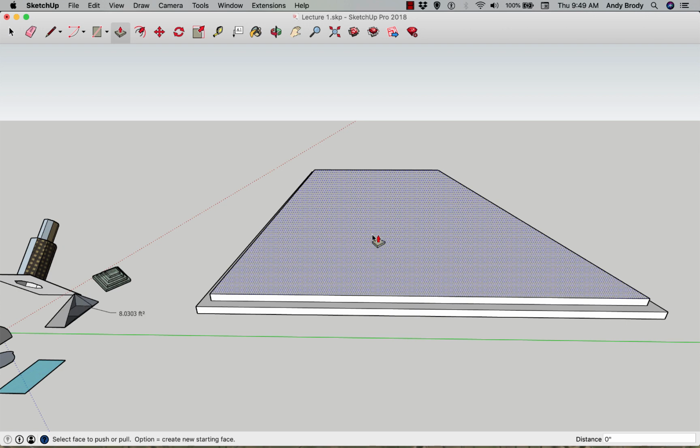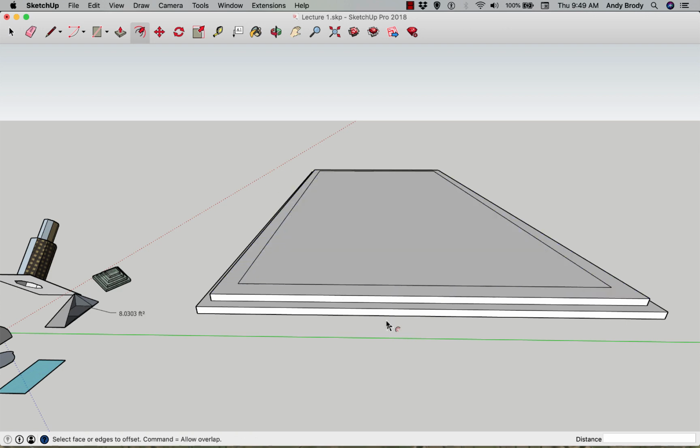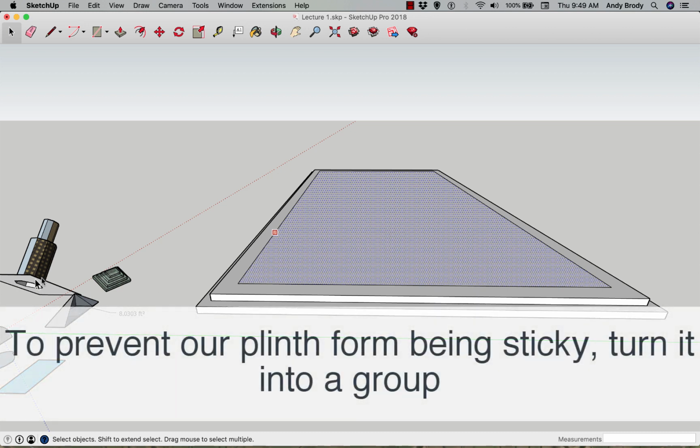Now, I'm going to need a little reference line here for where to start my little colonnade. So let me offset this top by 2 feet, I believe, is the right number. There we go. Now, I want to draw a colonnade, and I could just start drawing it right on top of this base. But good modeling procedure is to isolate this base geometry so it's not so sticky. Remember how when we moved objects, they would all get stretched out.